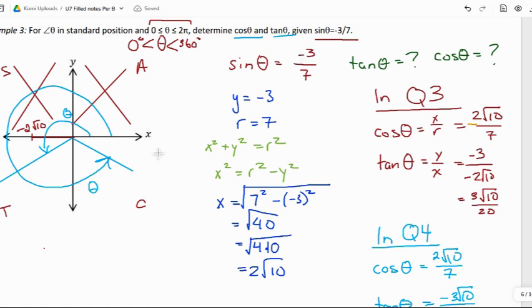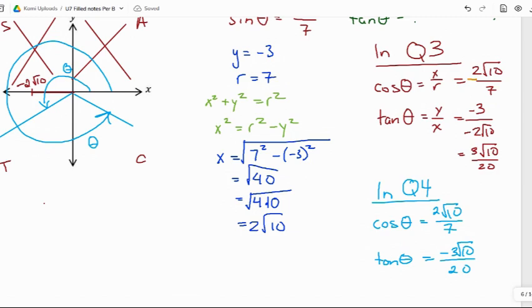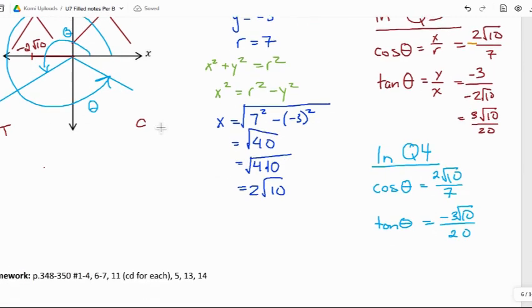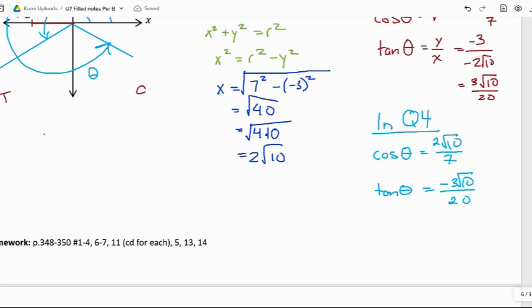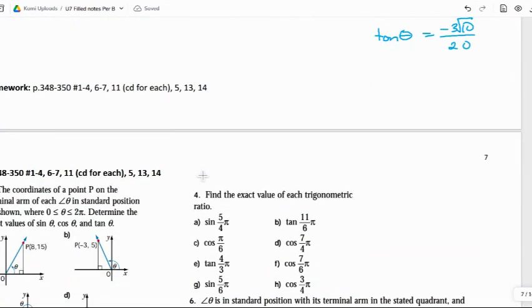So folks, I have left out the special triangles. I love them. I'm sorry. I know you're going to have to wait one more day. I'll look at them tomorrow just because I think we've already done a lot. So I just want to look at the homework to see if special triangles come up, and I'll tell you which ones not to do. Okay, so let's look at the homework. You can do 1. You can do 2. Okay, don't do 3.